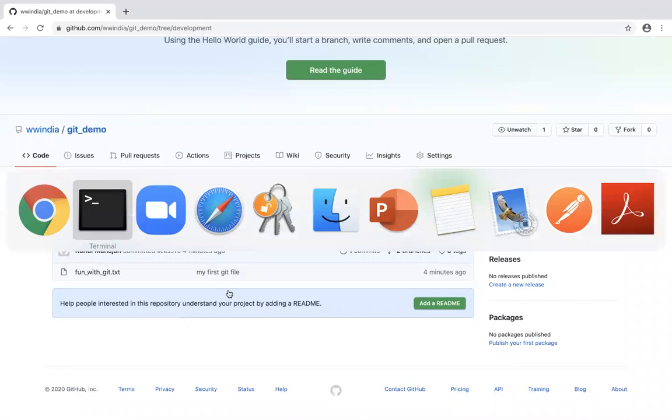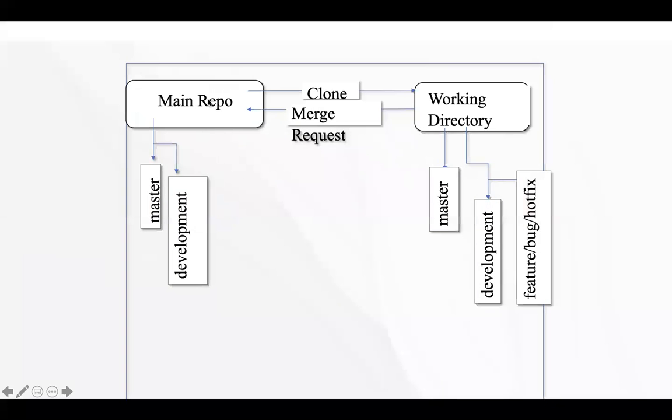So as per the presentation, if you see, we created a main repository, we have master and development branch. Now what I will do, I will act as a new developer, developer 2, and I will clone this repository, and I will do some changes in that repository, and then we will go ahead and send a pull request to include those changes to the main repository.